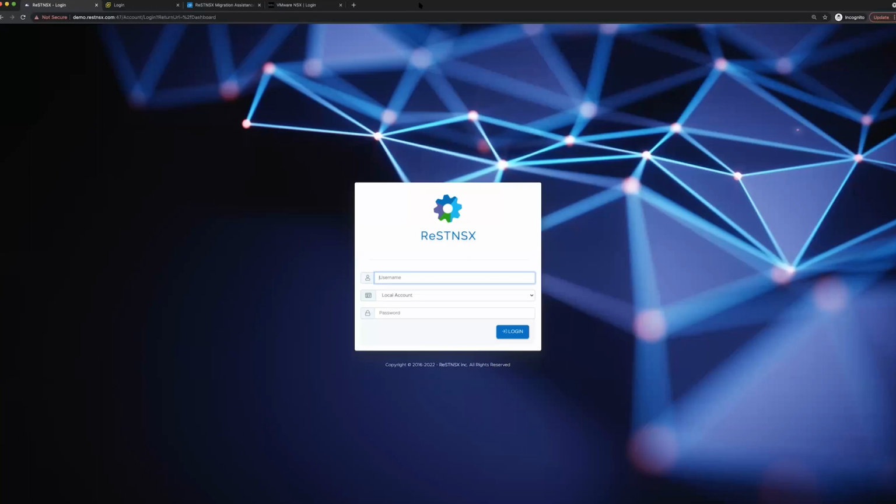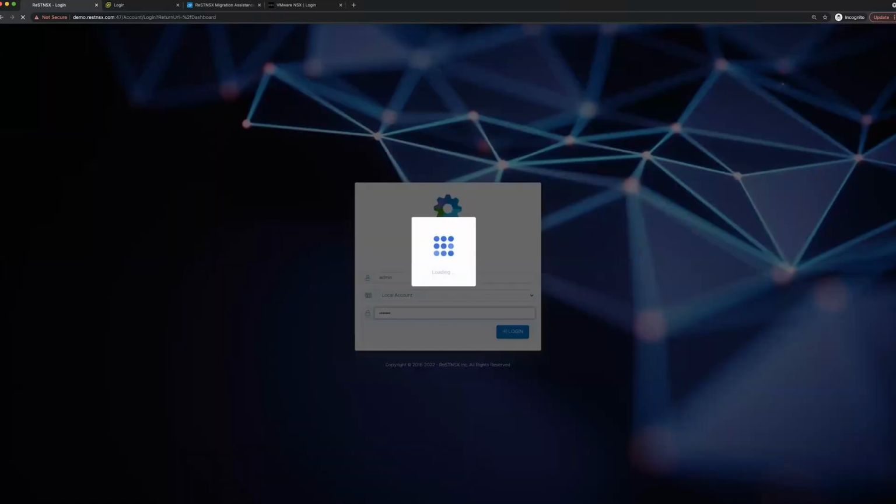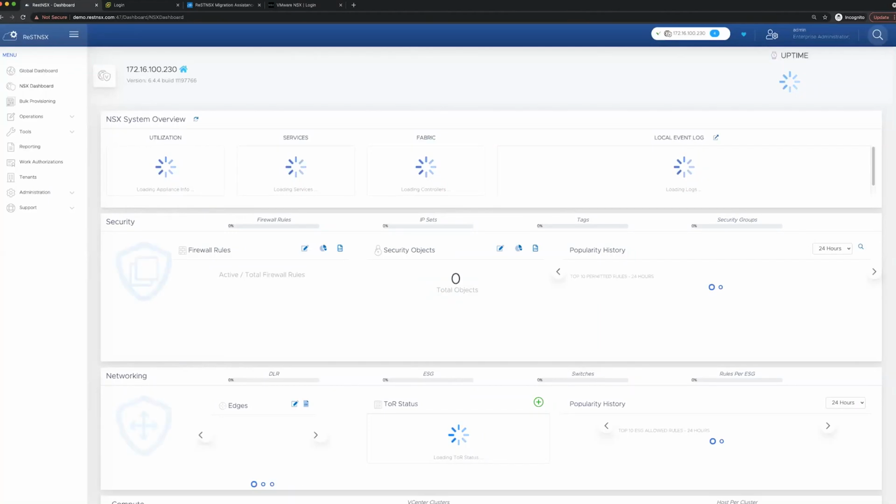But what I'm going to do right now is dive into a demo of two things. So you should be seeing my screen here. If you do not, Bill, just let me know. Good. Okay, so there's two products that we offer from RestNSX related to NSX-V to T. The first one is RestNSX, which is our flagship product, obviously the name of our company. And I'm going to log in here real quick to show you a basic concept of RestNSX, which is we are a management platform, right?